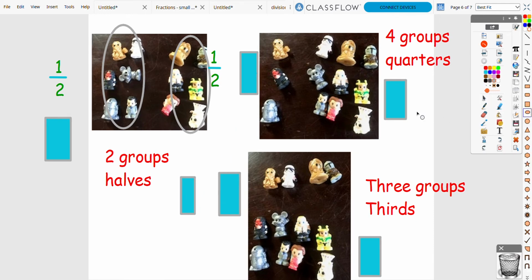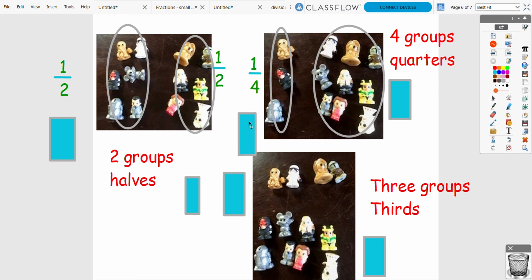I then kept on going with this. I like doing this. I broke them into 4 groups. Here's one group here, and there's another group here, another group here, and another group here. There's 4 groups. But I could also see, if I go like this, there's one group here, so that would be one group of 4, and here is the leftover. Look, I use my pointer here, so here I've got 1/4, and here I've got 3/4. 1, 2, 3. Pretty cool.